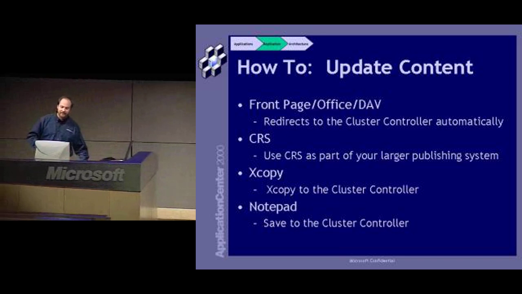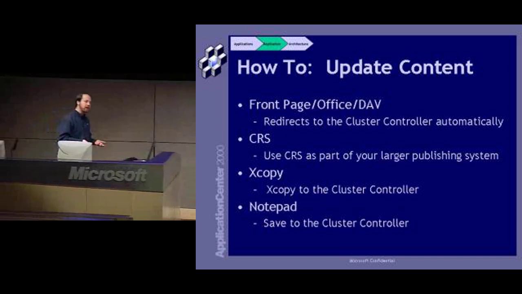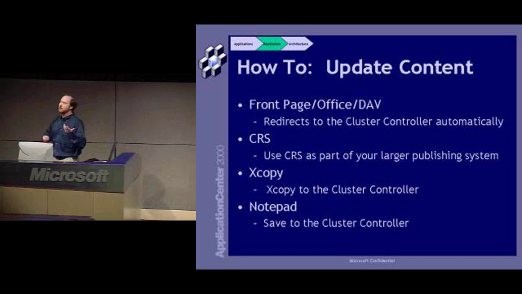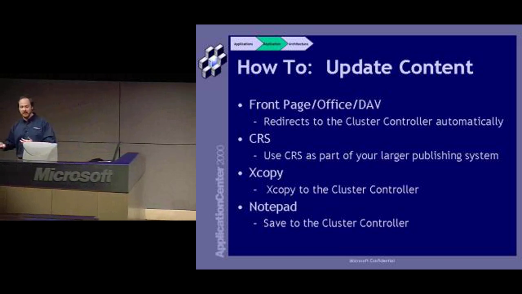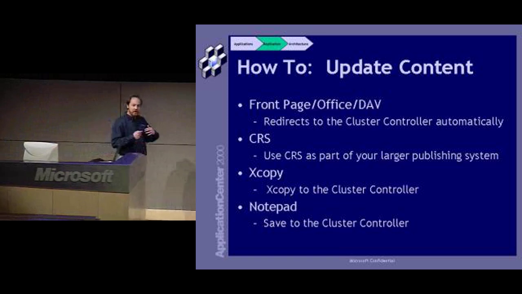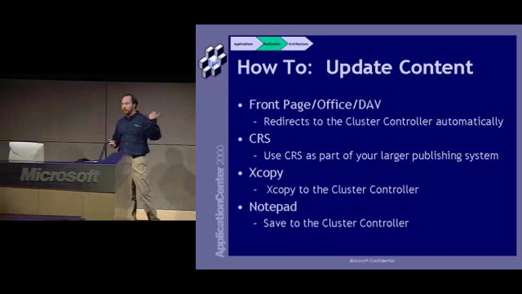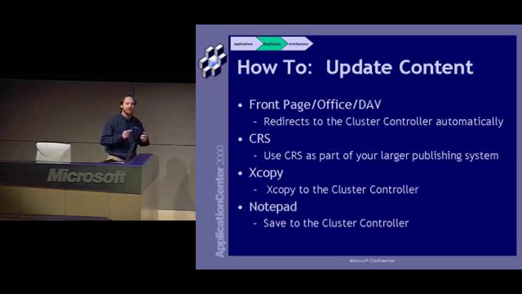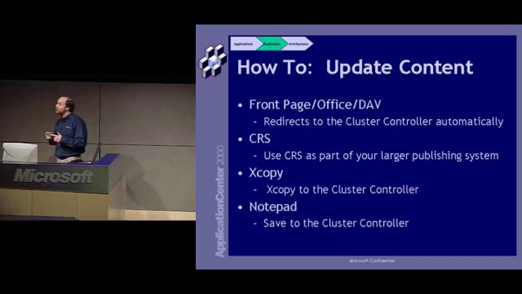You can also use an existing content replication system like CRS, which is actually called Content Deployment Service, which is part of Site Server 3. That's a great product. I used to work on that product. You could use that as part of this system. So you could have CDS pushing to, say, a staging machine, and then we take over from there and just take care of the rest of the cluster for you. You could even use Xcopy or Notepad. But of course, the caveat there is that you better do it to the cluster controller, or your changes will be pretty short-lived, right?